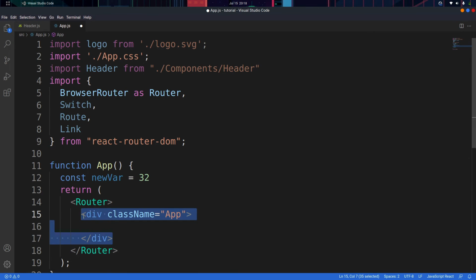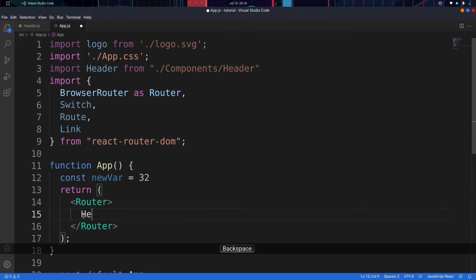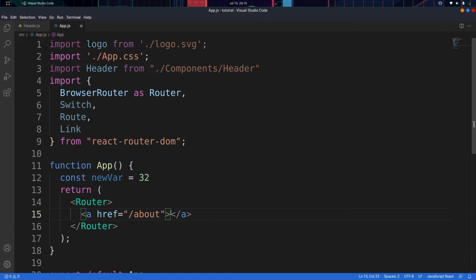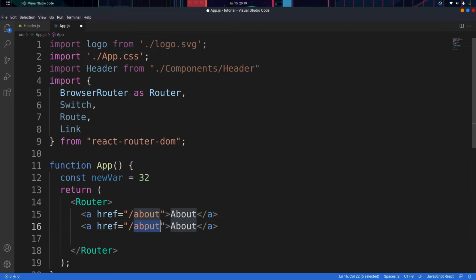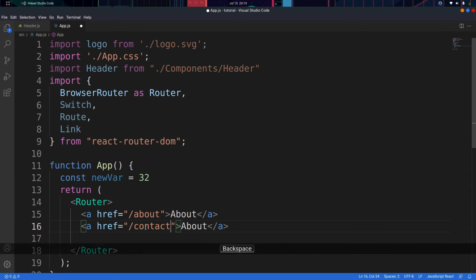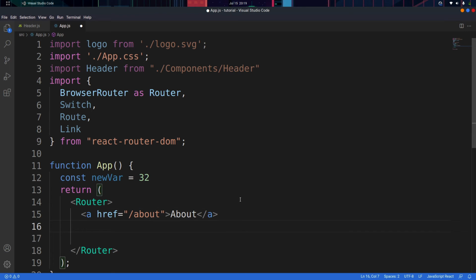So what we want to render every time, let's say we want something to render every time, like a href equals slash about, and then let's say right here About, and then we want to render, so let's say this is our header and we want to render this in every page, obviously. So slash contact, let's say just only About and Home.